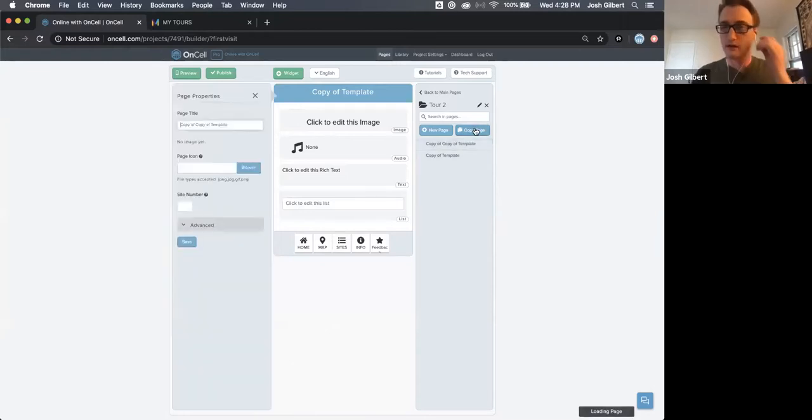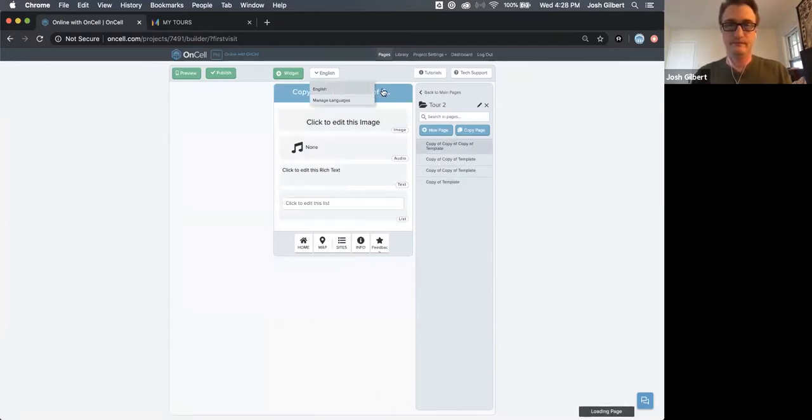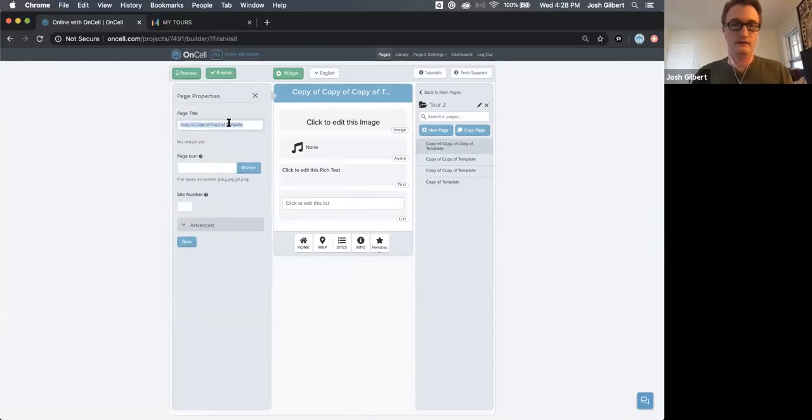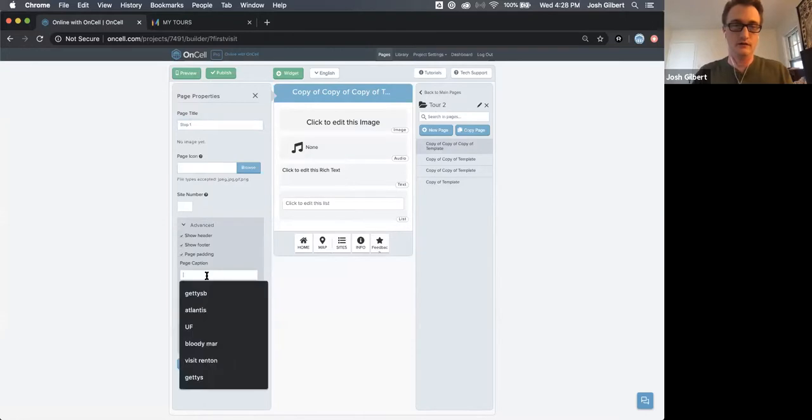So once we have our other pages, we can create that. So we'll do the Stop 1.